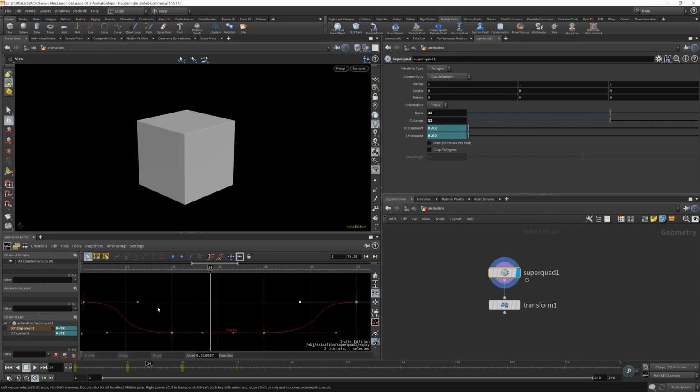Another thing you can do is move your keys around in this view. The keys are actually locked to their vertical and horizontal movement. If I wanted to move this key vertically, you click this little dot in the middle.